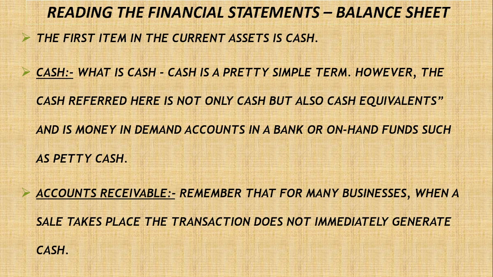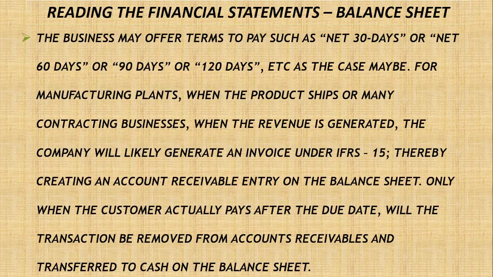Remember that for many businesses, when a sale takes place, the transaction does not immediately generate cash. The business may offer terms to pay such as net 30 days or net 60 days or 90 days or 120 days, etc., as the case may be. This is normally used to offer more credit to the customers to bring in more business to the company.